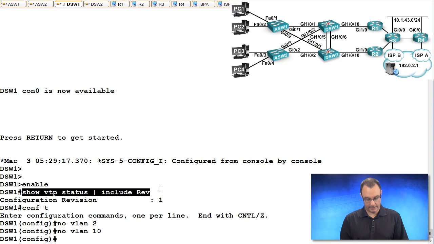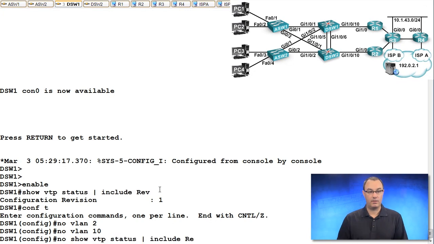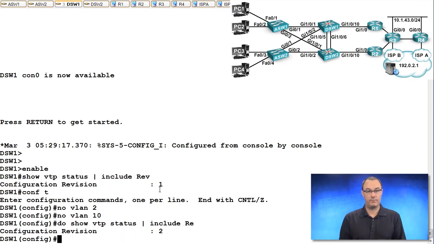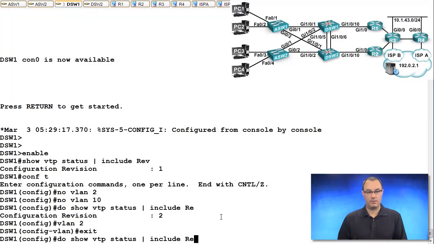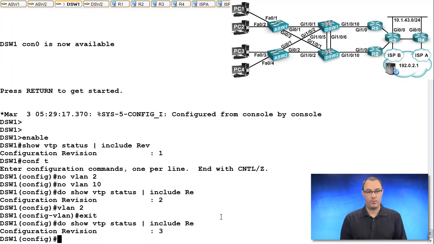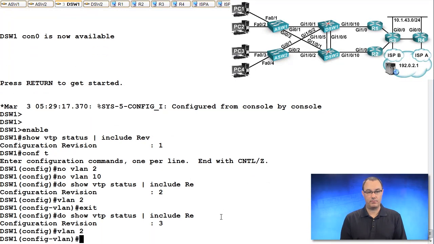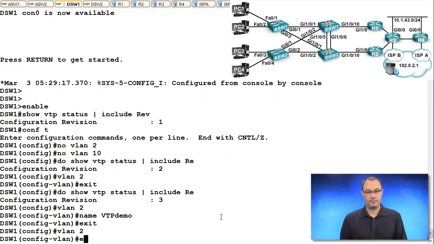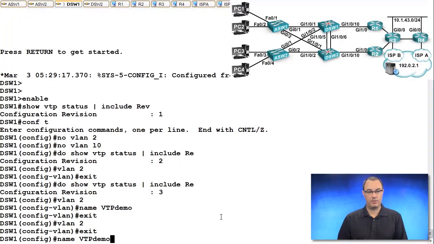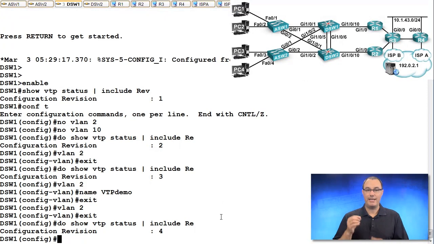Okay, so I just made a change. Let's add VLAN 2. Bumped up to 3. What if I name VLAN 2? There we go. So even a name change is going to bump up the revision number.